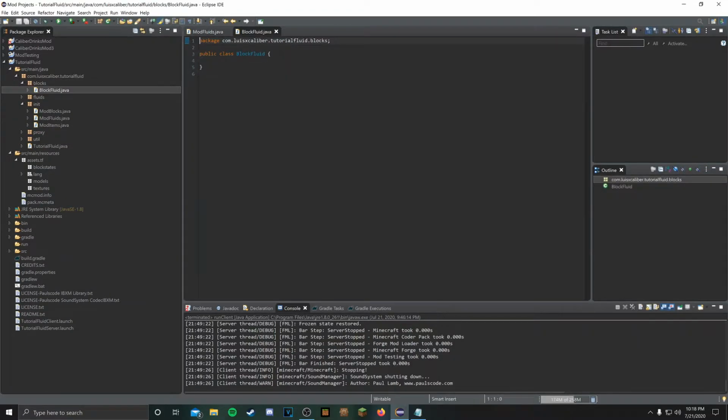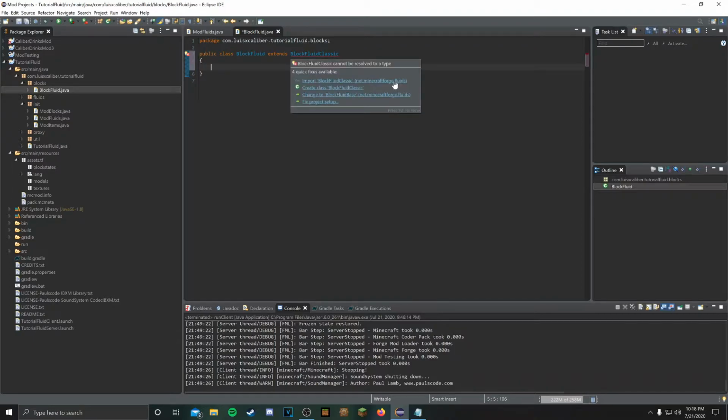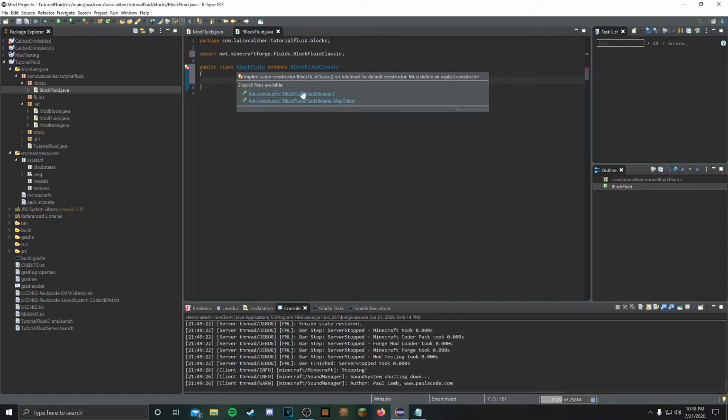In BlockFluid, we're going to extend BlockFluidClassic, import this for Minecraft Forge, and then add a constructor here.